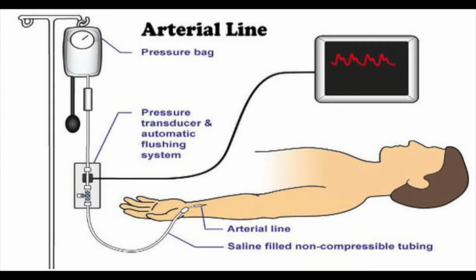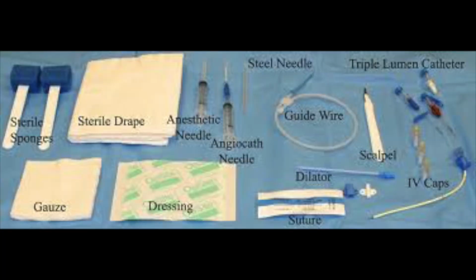Now, the equipment that is required for the setup and continuous monitoring of an arterial line includes an arterial catheter set, skin prep, gauze swabs, and sterile occlusive dressing, suture kits to secure the line in place, local anesthetic, sterile drapes, and then also the giving set, a pressure bag, the transducer for the line, as well as a bag of normal saline and an ultrasound machine if necessary if you're finding it difficult to find the artery.